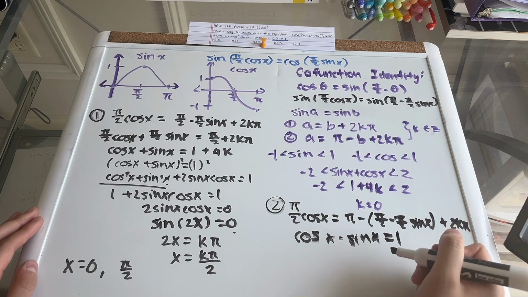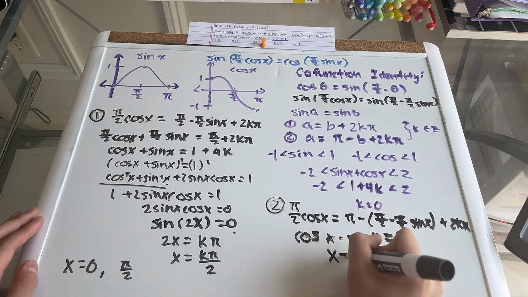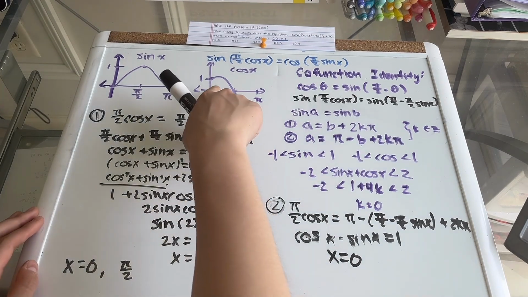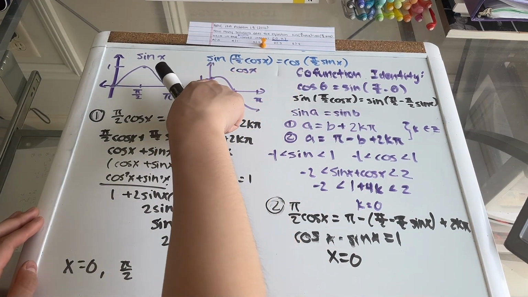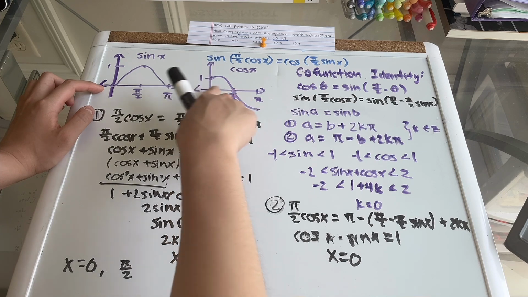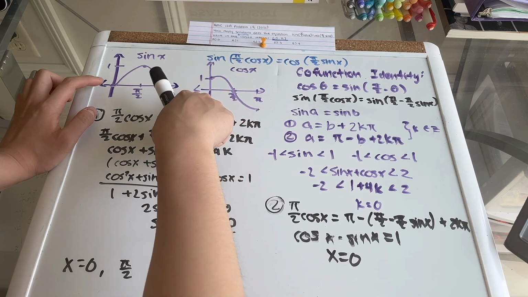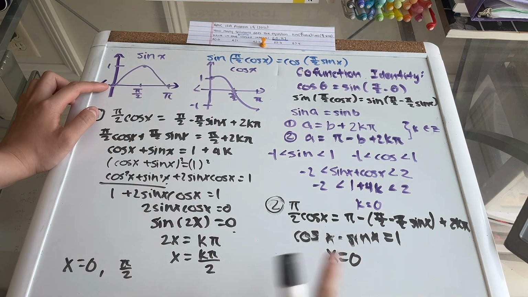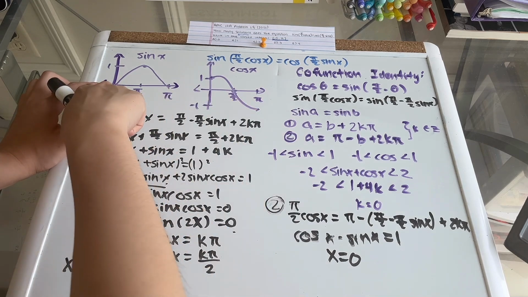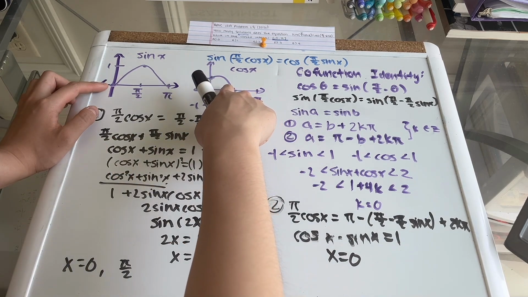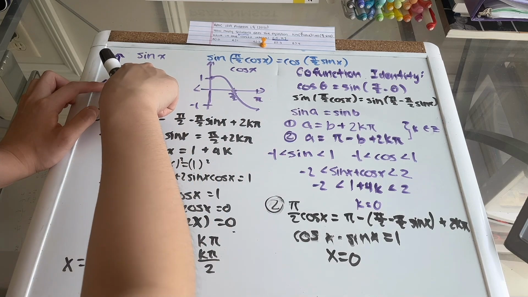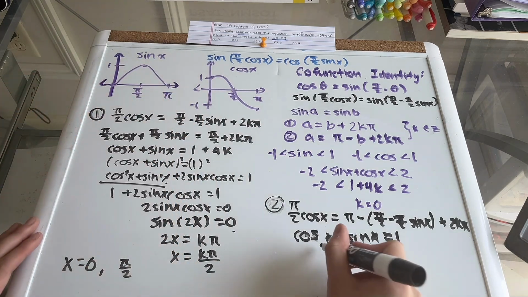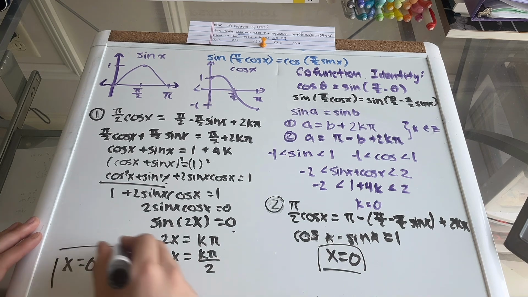So basically, for this to happen, x has to be 0. Why? Well, when we look at the graph, cosine x is equal to 1 when the x value is 0. So 0, 1. And then right here, the x value is 0, 0. So 1 minus 0 is going to be 1. This is the only possible solution because it has to be cosine x minus sine x. If this was 0 and this is 1, 0 minus 1 is actually -1. So this is the only solution for this one.